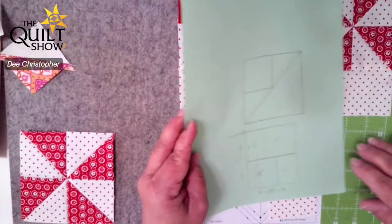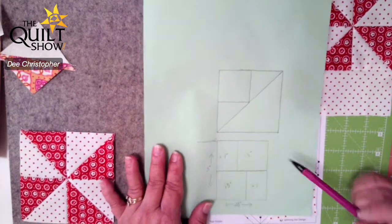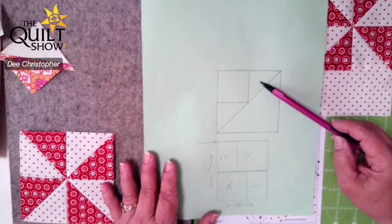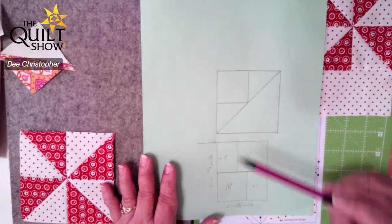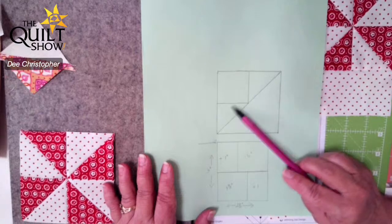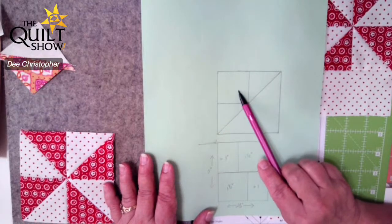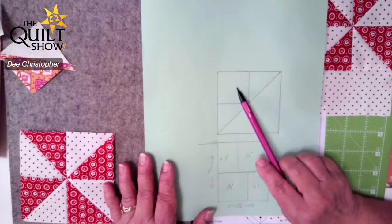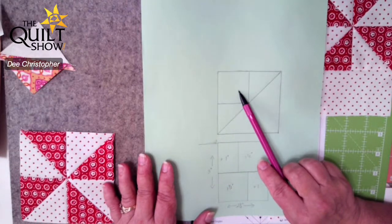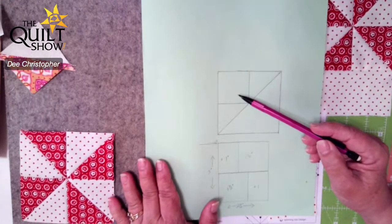Some questions have come to me in regards to the triple triangle. So I want to take a minute and have you look at this. I did a little rough drawing on a piece of paper here. That triple triangle block that you're seeing quite often in the midst of what we're doing with the quilt looks like this. I call it triple triangle because there's one, two, three triangles in here, and my measurement on this square is one and a half inch unfinished — it's one inch when you get it in there.